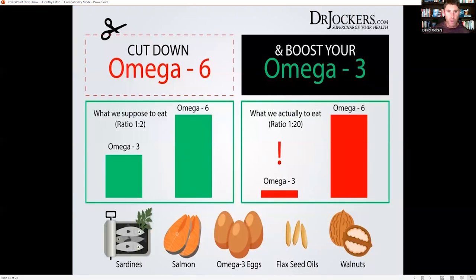So in general, again, we want to cut down on omega-6 fats. We're supposed to have like a 2-to-1 ratio of omega-6 to omega-3, maybe up to a 4-to-1 ratio. So we're going to consume more omega-6 than omega-3. But the typical American individual out there is consuming a diet that's roughly 20-to-1. That's because they're consuming a lot of grains, a lot of processed vegetable and seed oils that are very high in omega-6s, and they're consuming grain-fed animal products where the animals were eating corn and soy, and that was very high in omega-6s. And so their meat and dairy products are like 20-to-1 ratio of omega-6 to omega-3. And that's creating a major fatty acid imbalance that drives up inflammation in the body. So very problematic there.